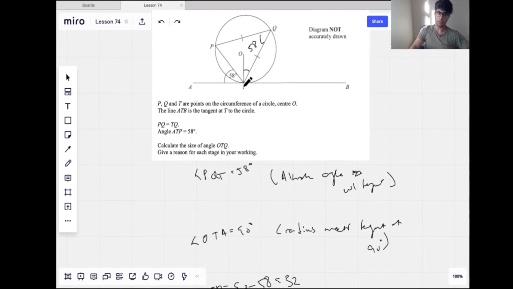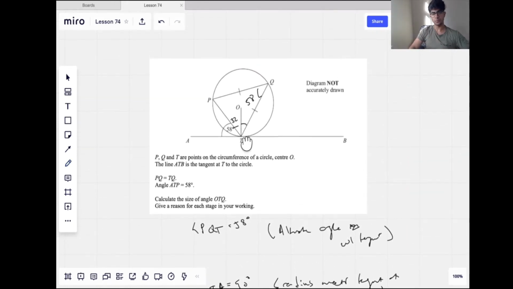So I'll mark this in as well, 32. And it's important when you do mark this in, mark it in with a pencil in case you get something wrong so you can rub it out. And as you do this, you mark it along as you go, basically. So we know this is 32, and now we're getting closer to the answer, right? We know that this is 32, this is 58. So once we know the full angle, we can tell what this angle might be here. And so it looks like we need to figure out what this angle here is. And it looks like we will probably get the answer.